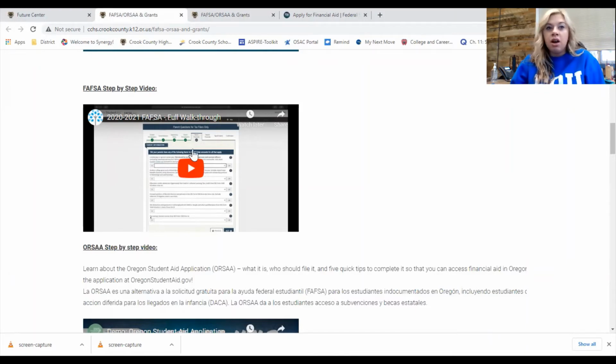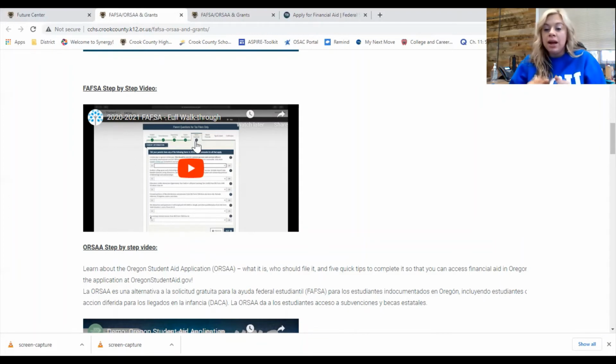The biggest parts are the parent demographics, so having the parent information and the parent financials. The parent financials are going to ask you about how you filed your taxes. So if you can have a copy of your tax return, that's going to make this go by super smoothly. If you can't get that, you can get pretty far in this process, and the data retrieval tool on the FAFSA is something you want to use if you can.